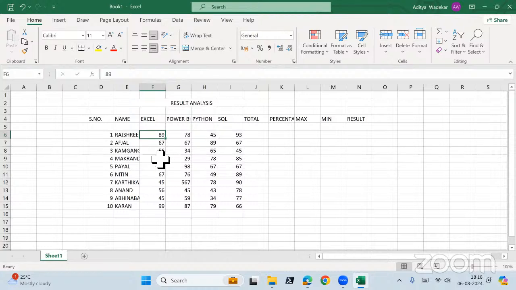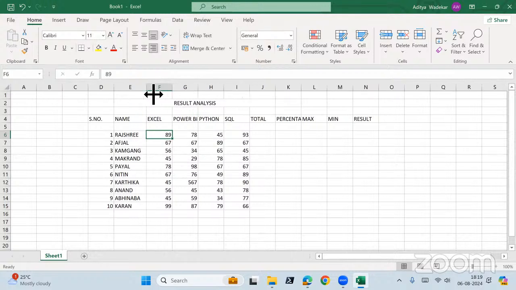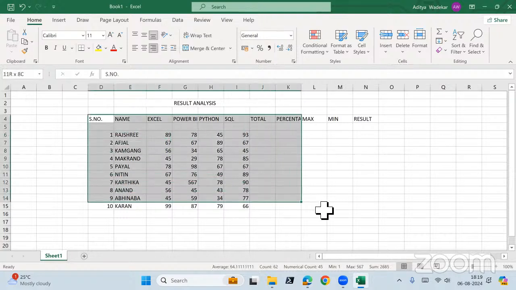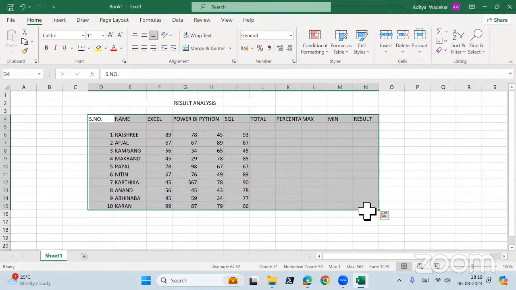So now let's move on. You can see some of the values are hiding in the cells. They are not placed well. So you can manually change the width of the cells so that they unhide. Or you can use a shortcut key for the whole selection and make it the right size for your cell.